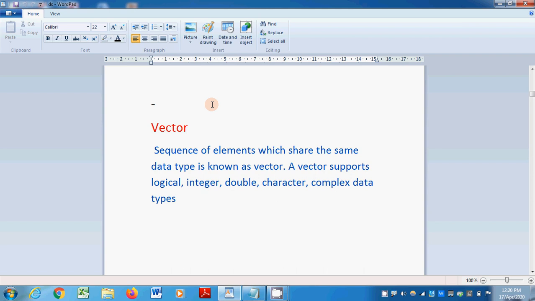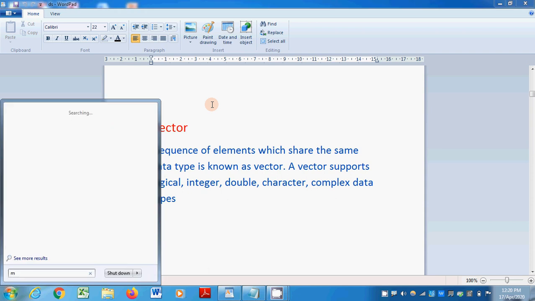I think you all know the definition of an array. An array is also a sequence of elements, one by one, sharing the same data type. In R language, the one-dimensional array is called a vector.